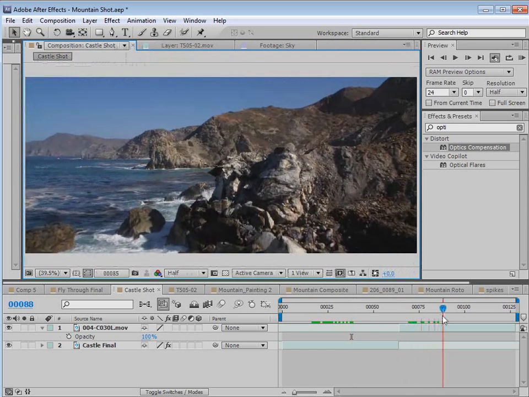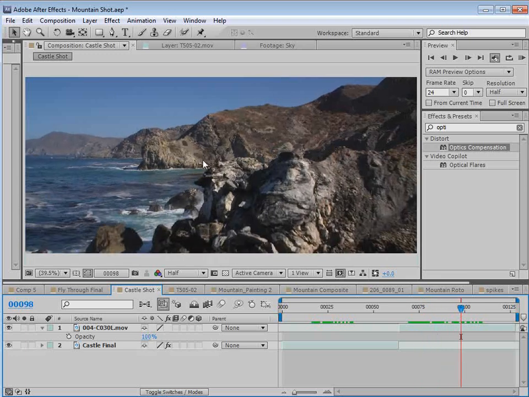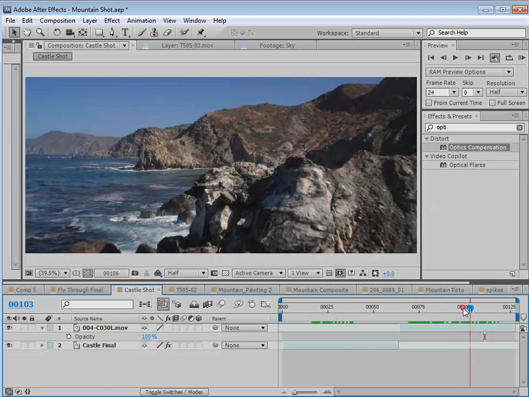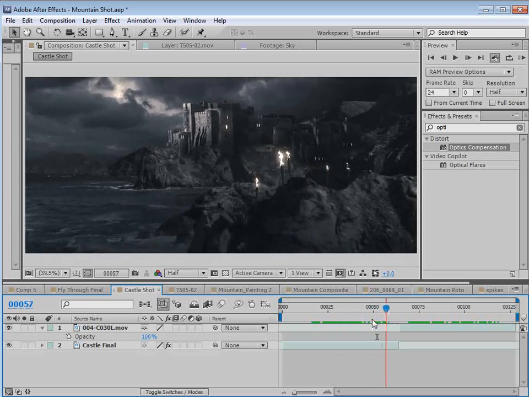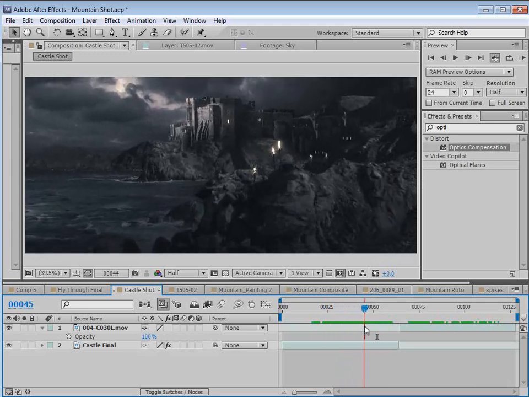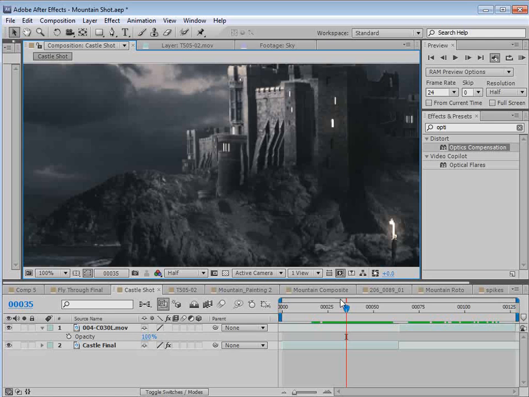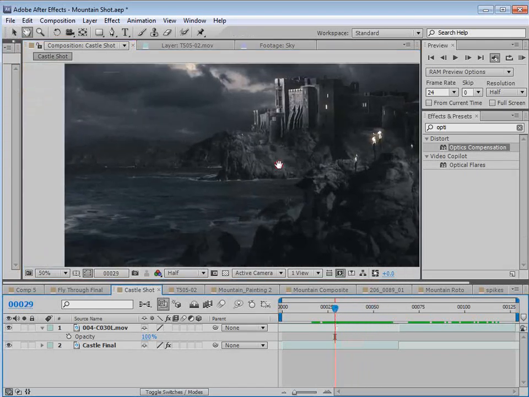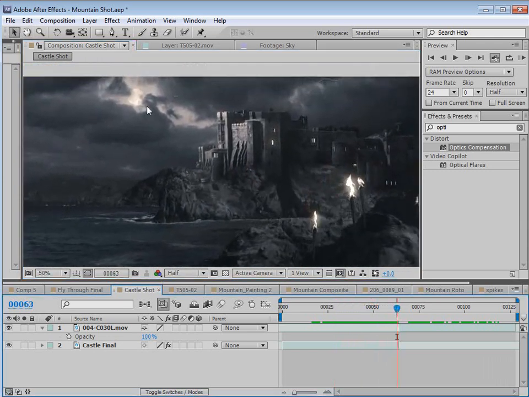So this shot, make some space here. You can see here's the original shot. We're flying over, and literally it's all the exact same techniques. We have to create a roto for these foreground mountains. In this case, I had to do it for two separate layers, and that way part of the castle is kind of behind that stuff. We added some torches. We even added some pieces of the castle that are on that back mountain, so it looks pretty cool. We've got the sky replacement. Even have a little moon in the clouds.